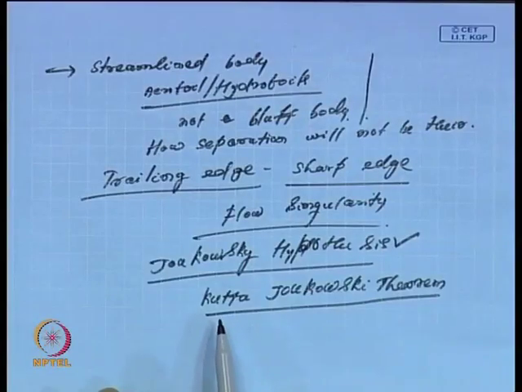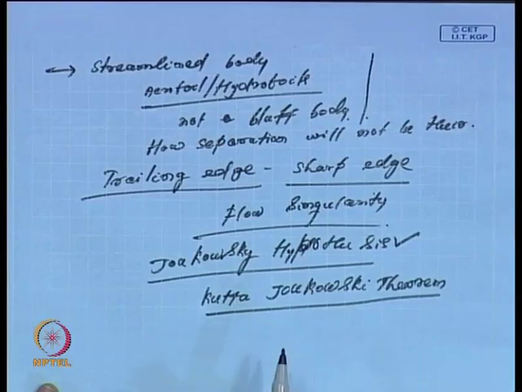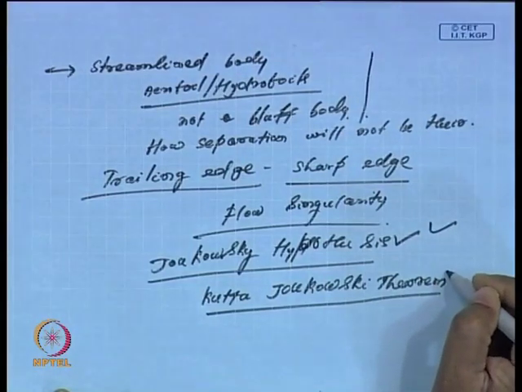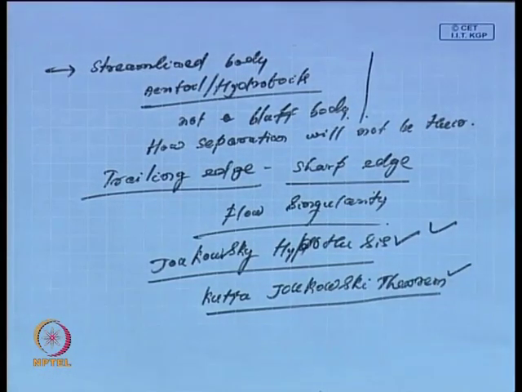So today we will stop here. We have already discussed that using the Zhukovsky transformation we are able to get a symmetric aerofoil. However, we are looking for a cambered aerofoil, and that we can get by applying the Zhukovsky transformation to a circular cylinder, by shifting the origin a little left or right, and then a little in the vertical direction. That we will discuss in the next classes, and then we will come to the Zhukovsky hypothesis and Kutta-Zhukovsky theorem. That will give us a good understanding of the aerofoil theory initially, and the same concept we can use for the hydrofoil theory. With this, we will stop today. Thank you.